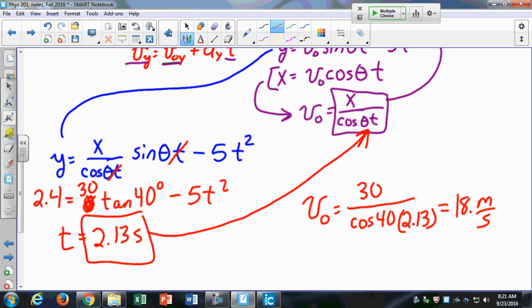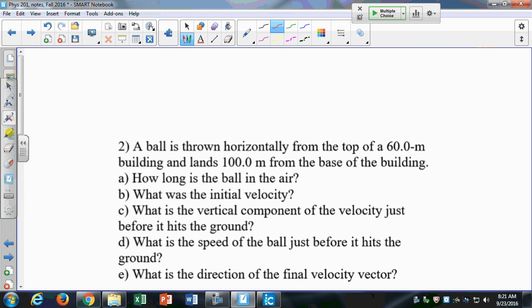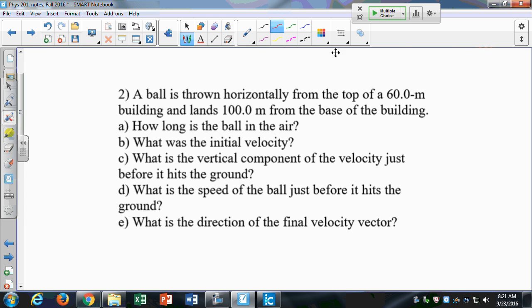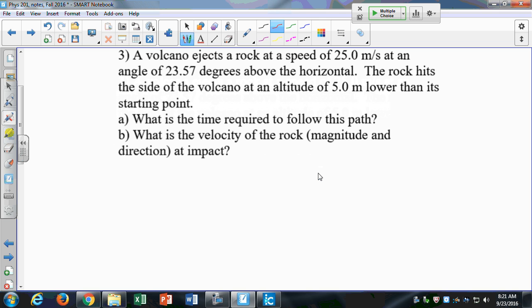All right. We have a few minutes left. I want to just set up problem number 3. Problem number 2, I'm not going to work in class because it's basically the same as problems that we've worked before, but I want you to try it on your own. It is good practice for the exam. Problem 3 is a little bit different because you have to use the quadratic equation to solve it.